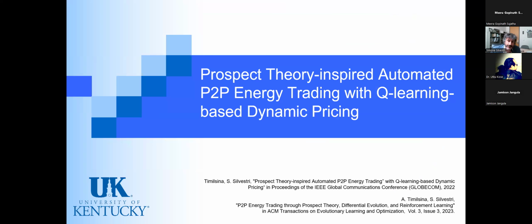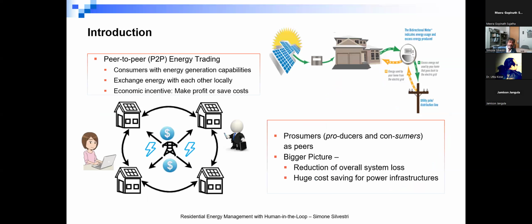The first one is a paper that we published in Transactions on Evolutionary Computation recently. Here the focus is peer-to-peer energy trading. As I was mentioning before, houses are equipped with generation of electricity through, for example, solar panels. Generally, this electricity is either used at the house or is sold back to the grid. This is what happens most of the time today.